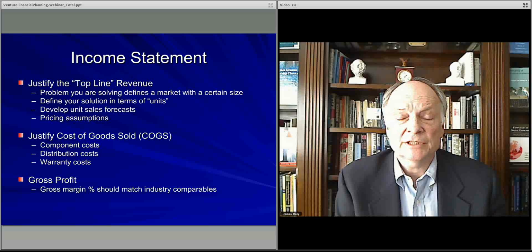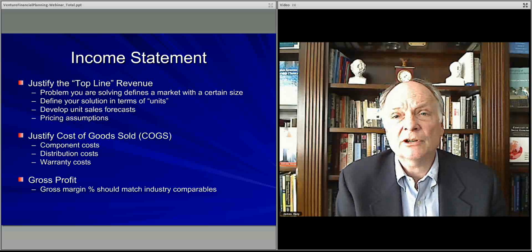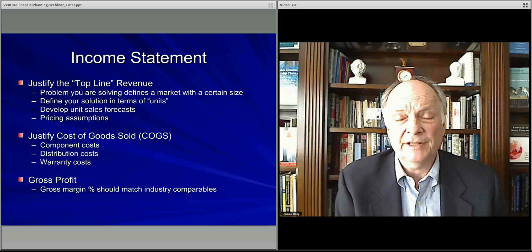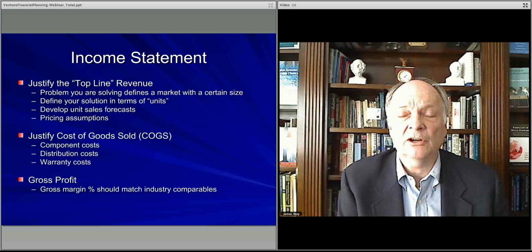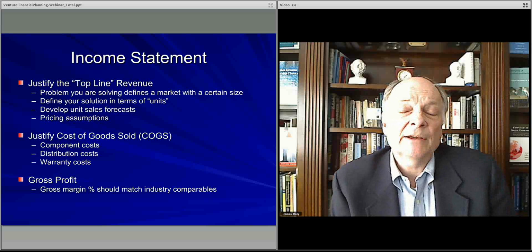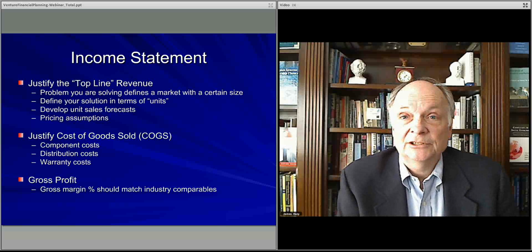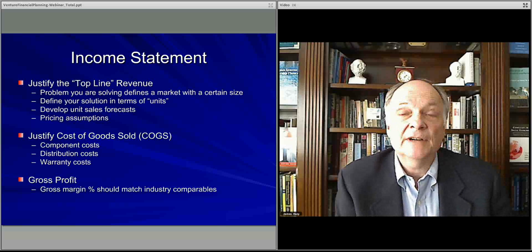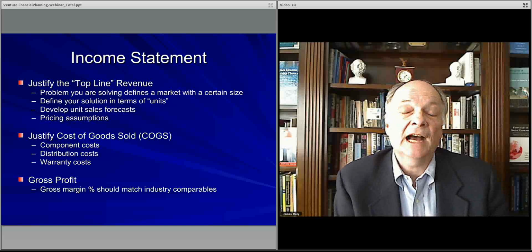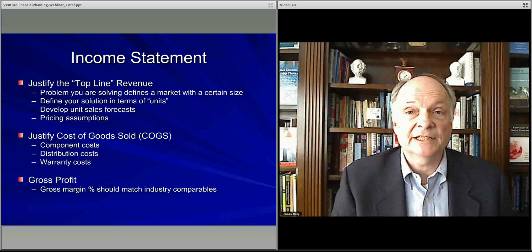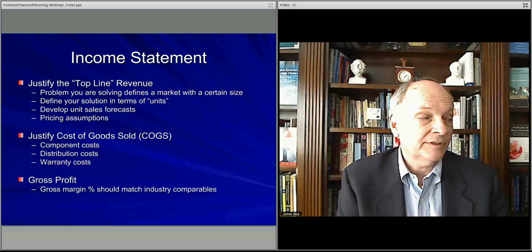Most important to remember is the financials are a way of translating all of the operating activity, all of the thinking that one's done about the product and how the product will work, and the technology and how the technology will work, and the services and systems and all of those things, and translate that into dollars and cents. Translate that into something that investors and others can look at and say, how do I make return on my investment? That's really what we're thinking about.